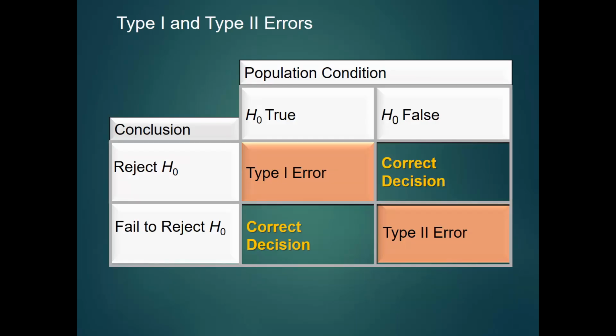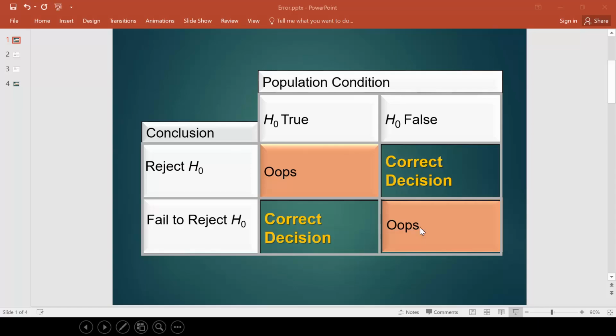So my chart gets updated. If in the real world the null hypothesis happens to be true, back to our car example, if in the real world 23% of cars are uninsured, and we reject that hypothesis, we have made a type 1 error. If we fail to reject it, we're good. Now if in the real world 23% of the cars are not uninsured, it's greater than that, and we reject the null hypothesis that says it's 23%, then we've made a correct decision. If we fail to reject it though, now we've made the type 2 error.